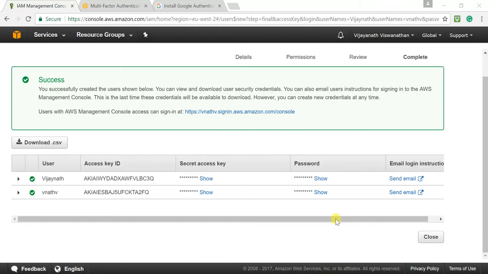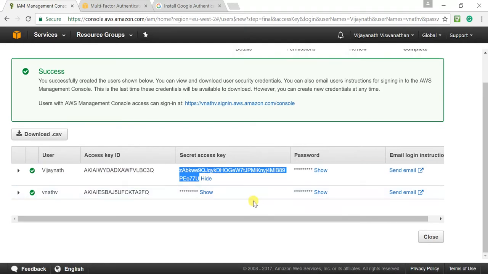You can see three different things here: access key ID, secret access key, and password. The access key ID and the secret access key, we need both these keys to connect programmatically. Basically we can't connect programmatically with username and password. This is the auto generated password.